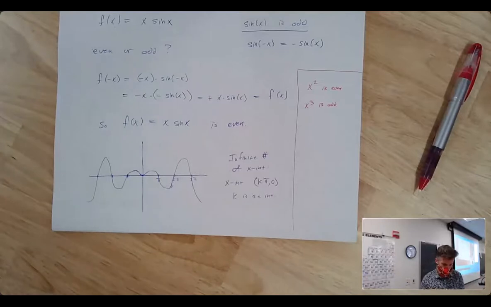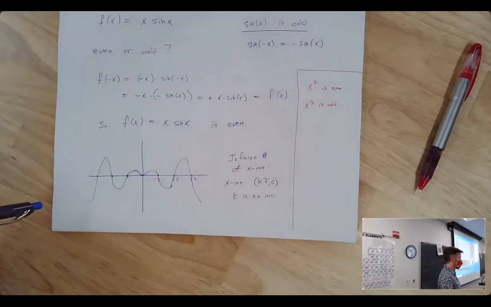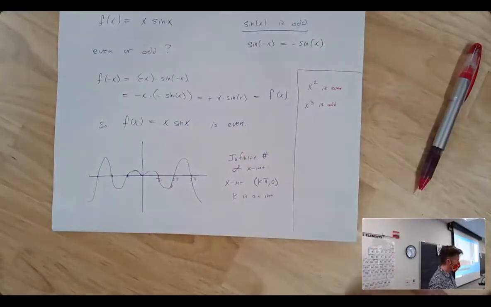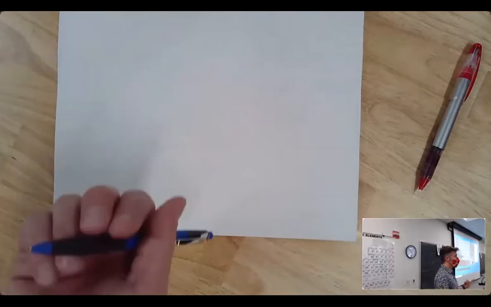There was something else I wanted to mention here, which is what's the range of this? I mean, it kind of looks like it's just going to get bigger and bigger and bigger, but we don't actually really know. Here's how we can kind of take a look at it. And this is actually a very common thing we do a lot for things with sine or cosine.